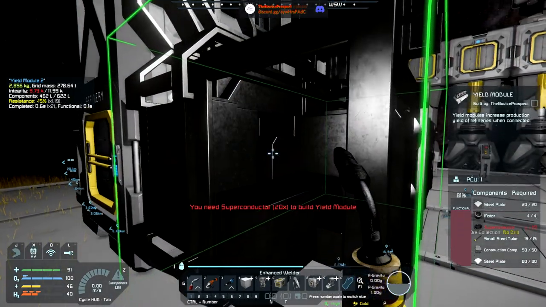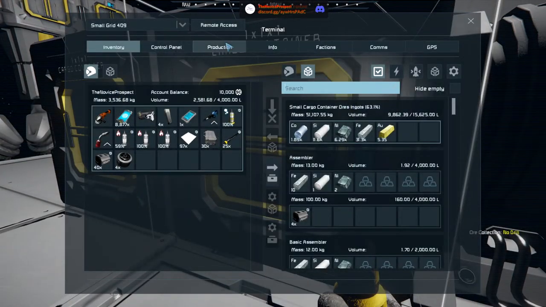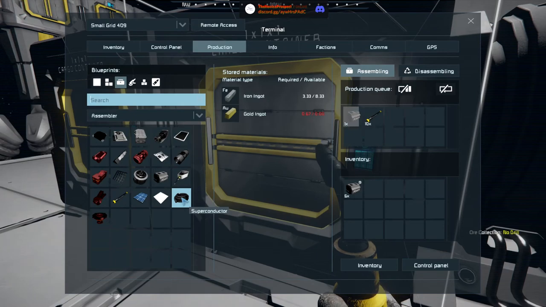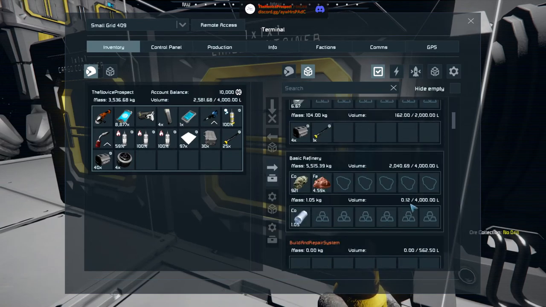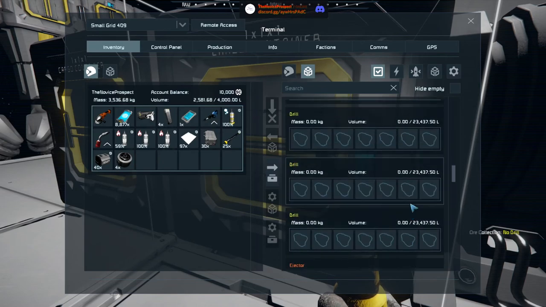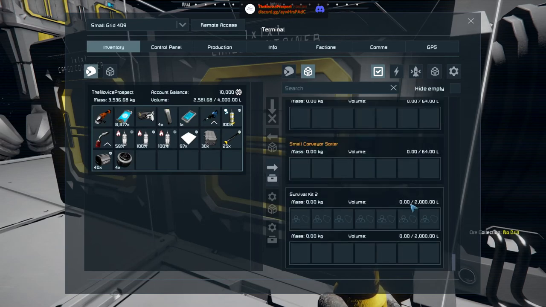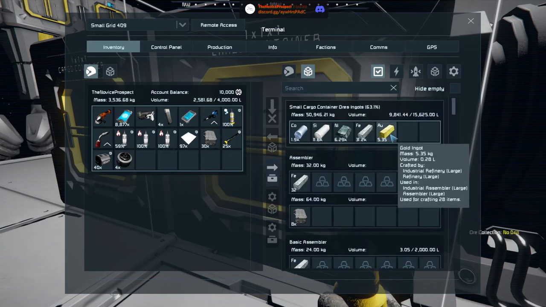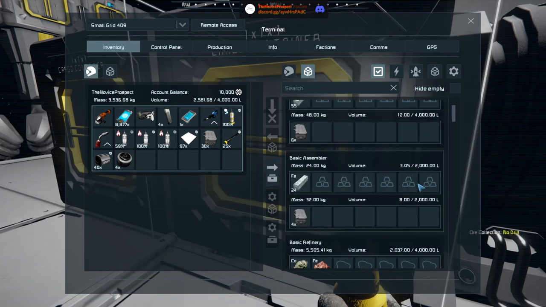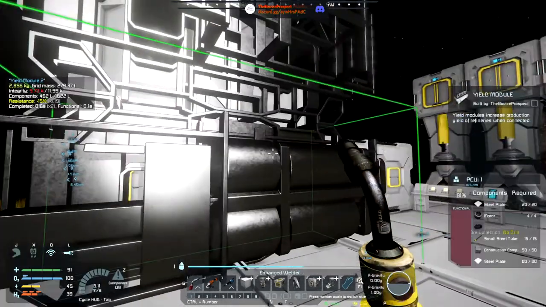Oh, superconductors? What is that? What are we needing for that? Production, superconductors, gold and iron. We have gold. Yes, we have. I would have thought we had more gold. I would have honestly thought we had a lot more gold than that, because that doesn't seem an awful lot. But is it enough? I don't know.